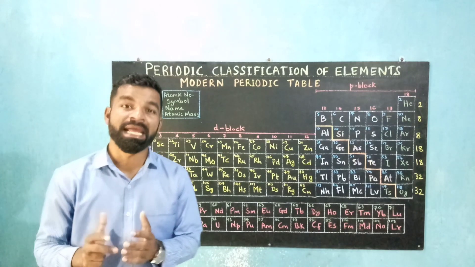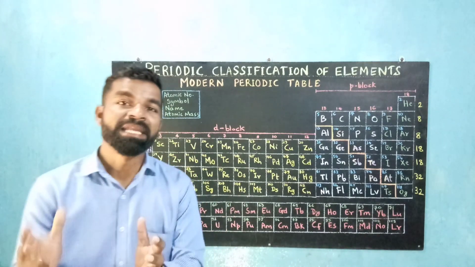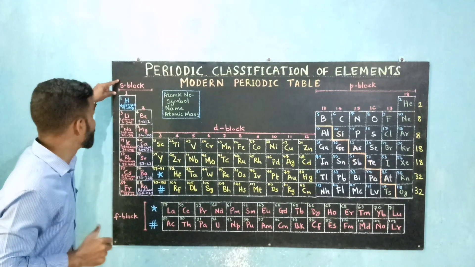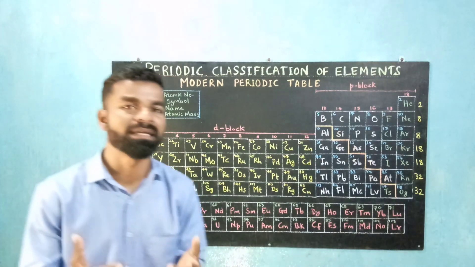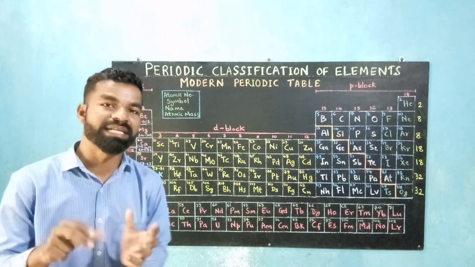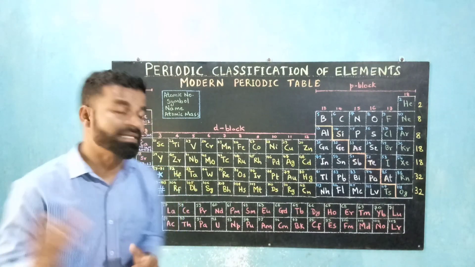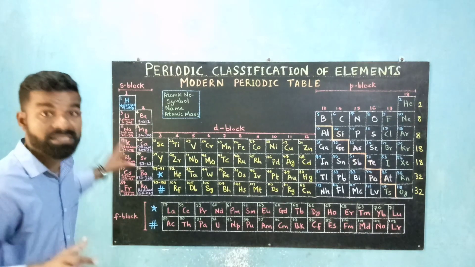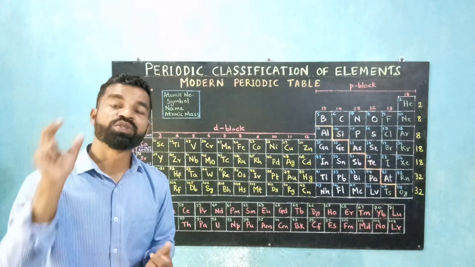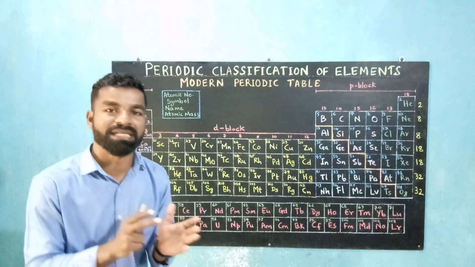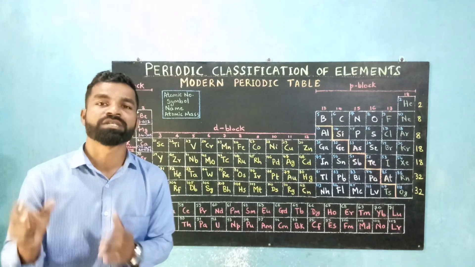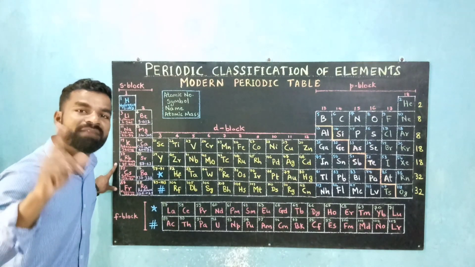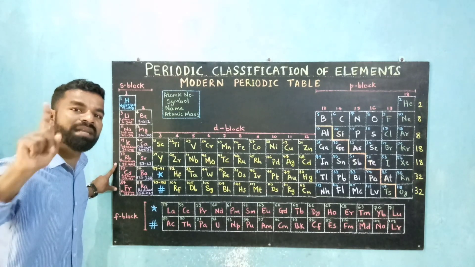Let's know something about group 1 and group 2 which form the S block of the periodic table. Group 1 elements are called alkali metals because these metals on reacting with water form strong alkalis. All these metals show resembling properties, are highly reactive, usually found in the form of compounds with other elements, are very good conductors of heat and electricity, and have valency as one — that is, their outermost shell has one electron.